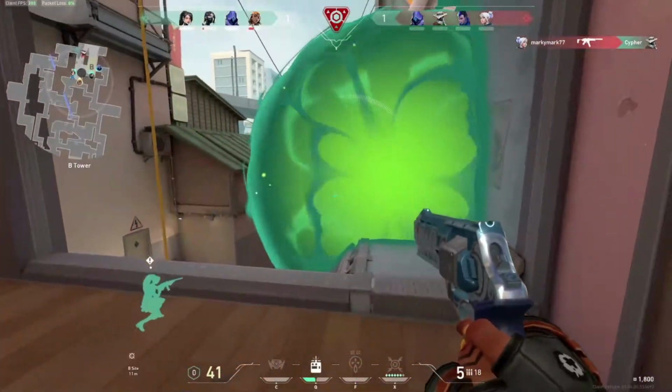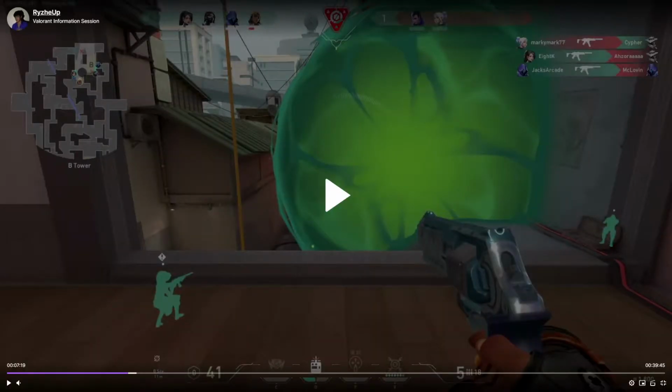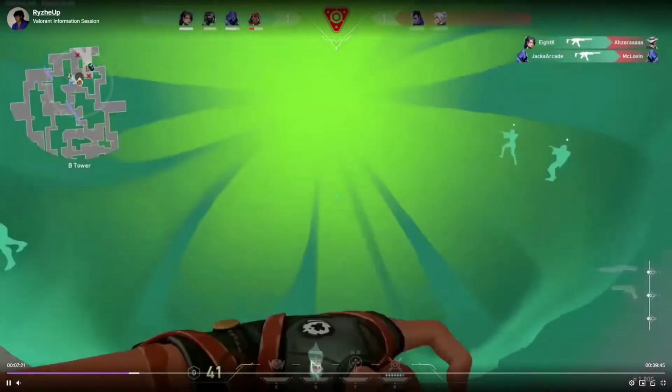I think coming here for the Sage shield is just unnecessary since you're already on a retake time pressure. It's not something you have to do.